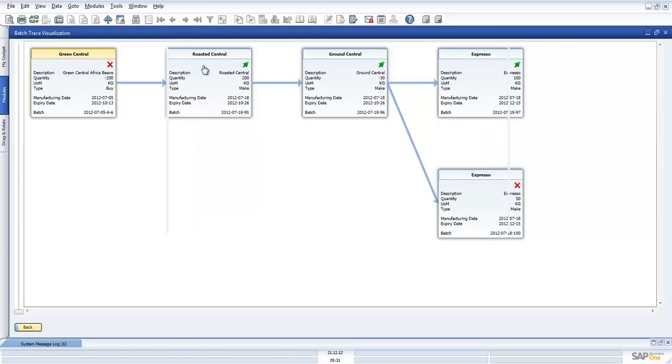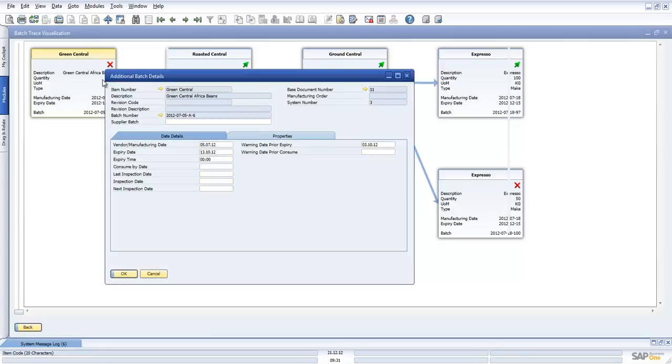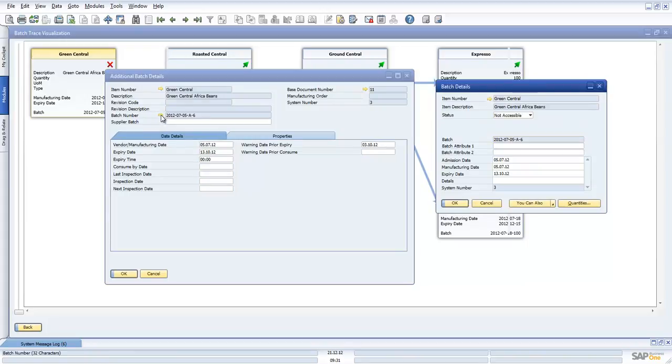Now you may be asking yourself, what do these icons mean? Well, the green arrow means that this batch is okay, and the cross means that there is an issue with this item. So if I just do Shift Control, I can look at the batch number itself, the batch transaction, and just going into the Business One batch item now, you can see that there's a code here called non-accessible. So by having non-accessible, it basically shows this item with a cross. If I have it as locked, then it'll be a different icon.